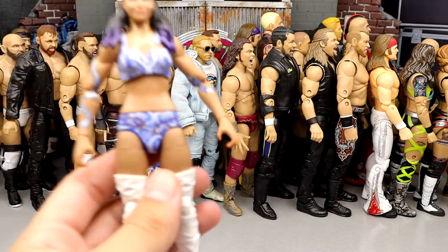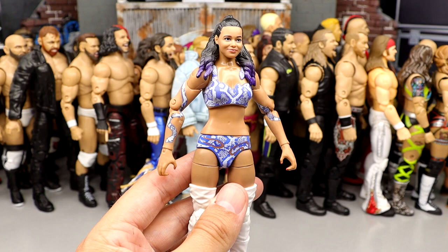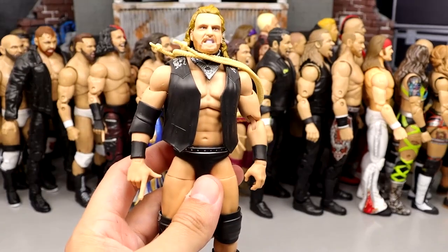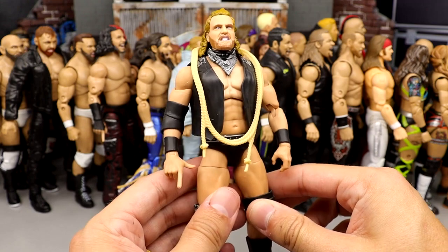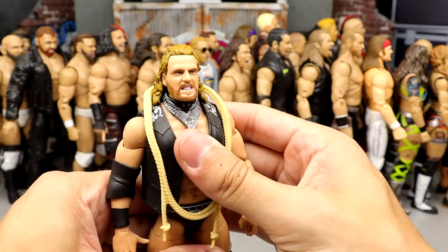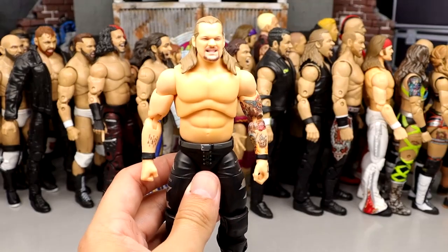Number 41: Brandi from Series 1. This figure has actually grown on me a lot — it's probably the most underrated figure on this entire list, and her figure is actually really damn good. Number 40: Series 2 Hangman. Not a bad figure with the accessories, though I didn't like the clown feet. I know a lot of people will have this one higher than me, but I like other figures on this list more.